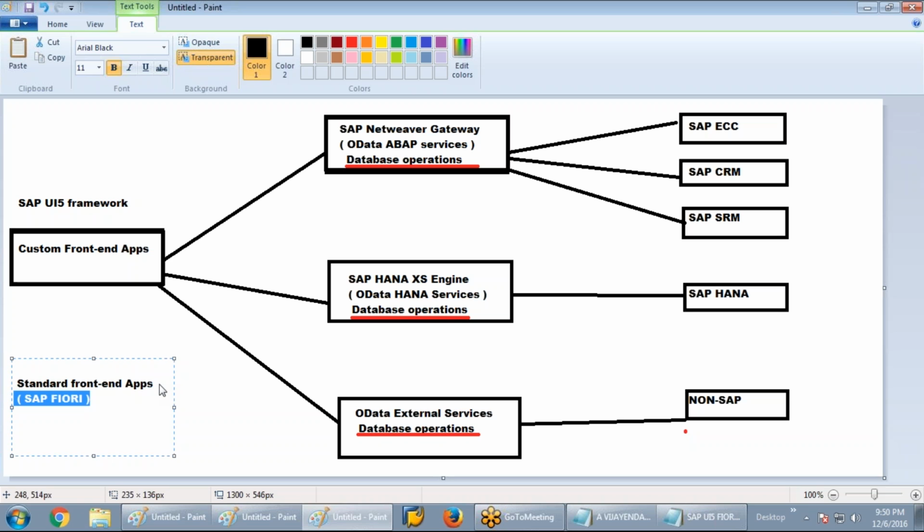SAP has provided standard front-end applications, technically called Fiori, but internally they use SAP UI5. Don't forget that framework.